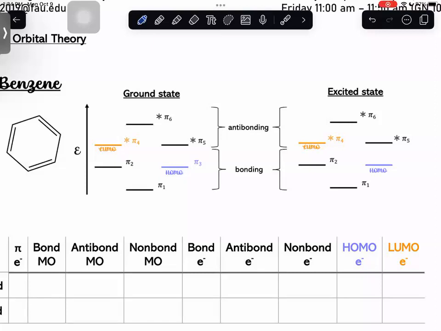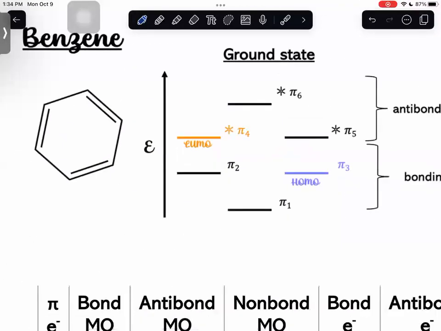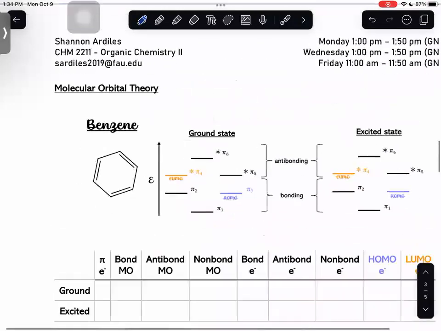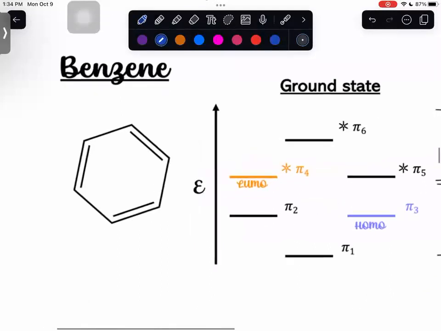Now, first thing that you should know is that whenever you're trying to find the energy diagrams, each of the orbitals and their places, the array, it always has to be in a certain conformation, in which at least one carbon is at the very bottom, only one, and one carbon is at the very top. We just need one lonely carbon on each side, top and bottom. So that's why this guy is also drawn like this. Okay, so at this point, we should know how many sp2 carbons we have in that case.